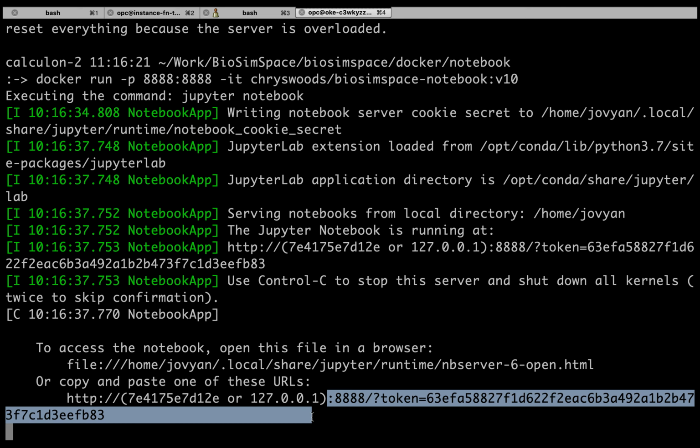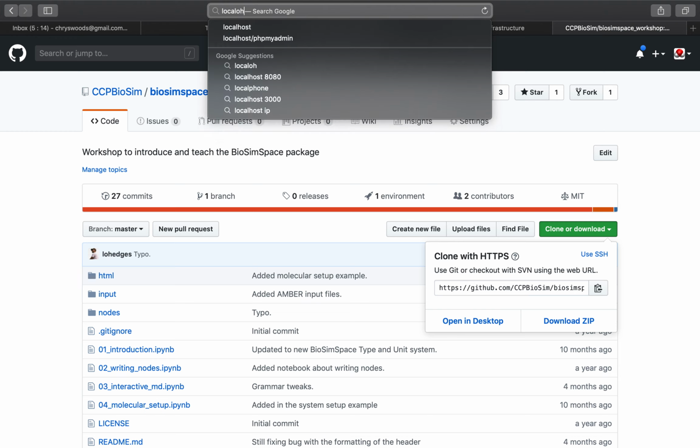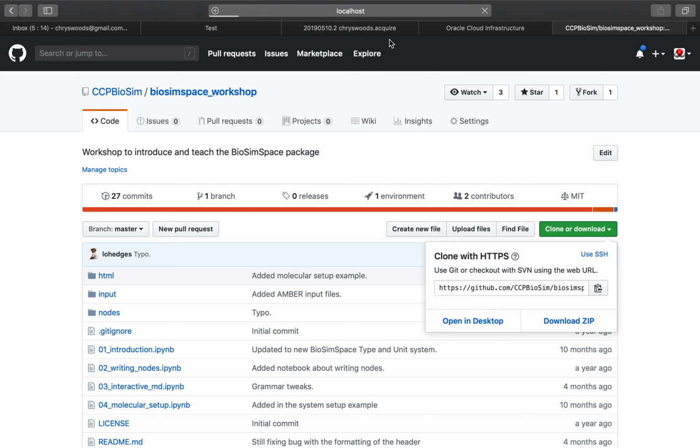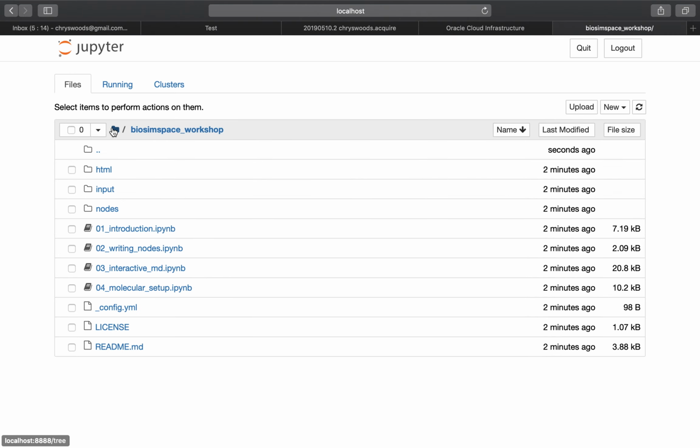And then we can put this in. So there we have the workshop, that's all good.